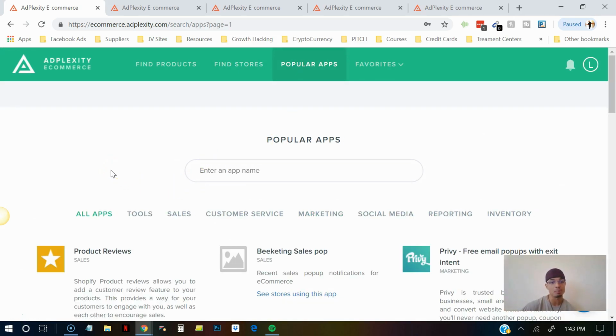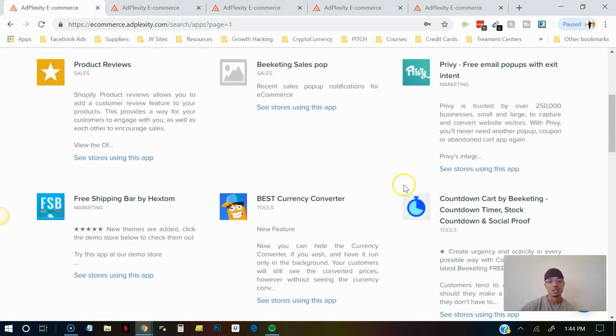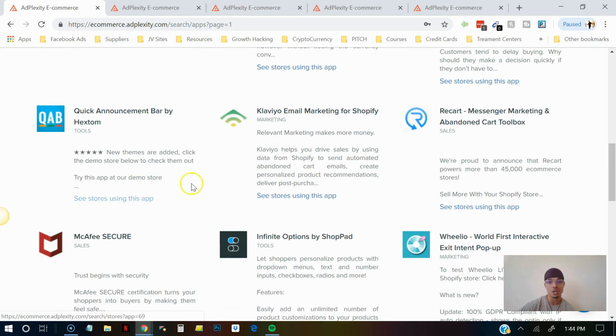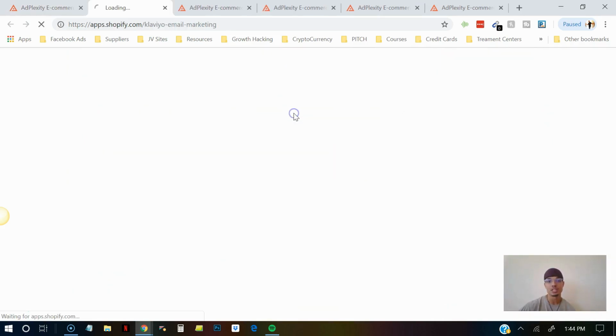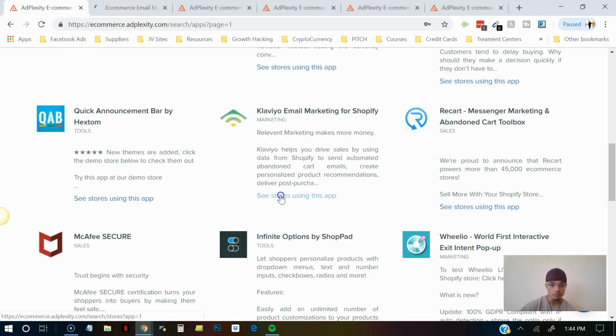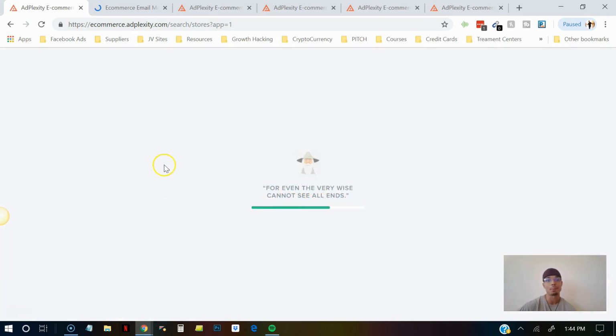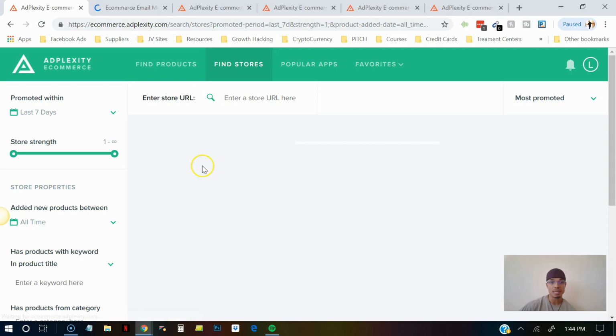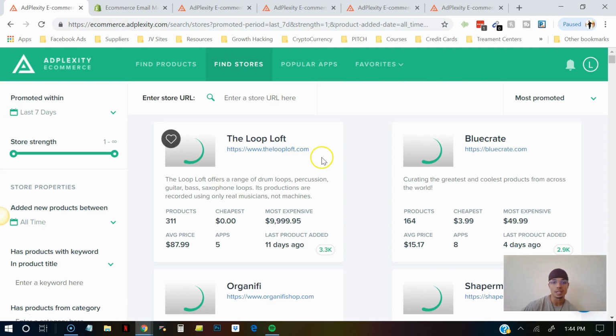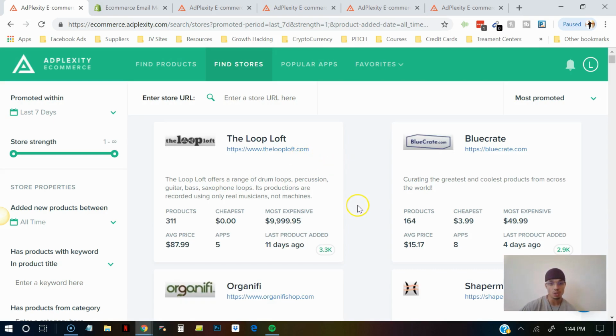Okay. The next one I really like because in my course Q4 Blitz, where I show you how to basically start your own Shopify store from scratch, I go over a method of showing my students how to use the App Store to find stores that are using expensive apps and see exactly what they may be selling. So basically, if a store is using certain apps, for instance Klaviyo, which is a very expensive email marketing app, you can see the stores that are using that. Okay, and you can just click on here, see stores using this app. And you can basically go through the stores that are using this and determine whether or not you can use it as well, or see what they're doing.